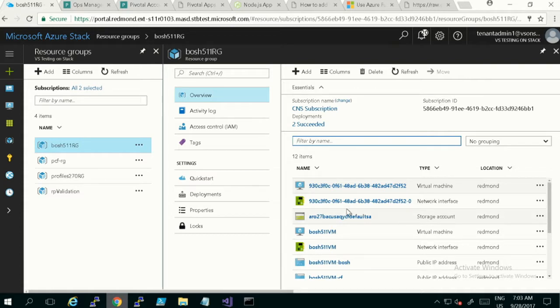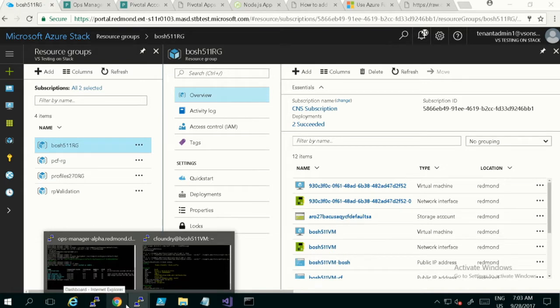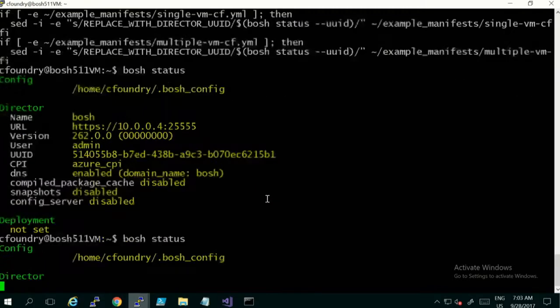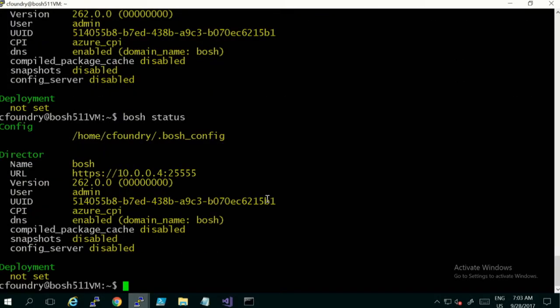And the end result of this is a VM where you have all the infrastructure to go ahead and deploy Cloud Foundry. And on top of Cloud Foundry, you can put your workloads. So this is the open source. And what you are seeing here is exactly the same thing you have in Azure.